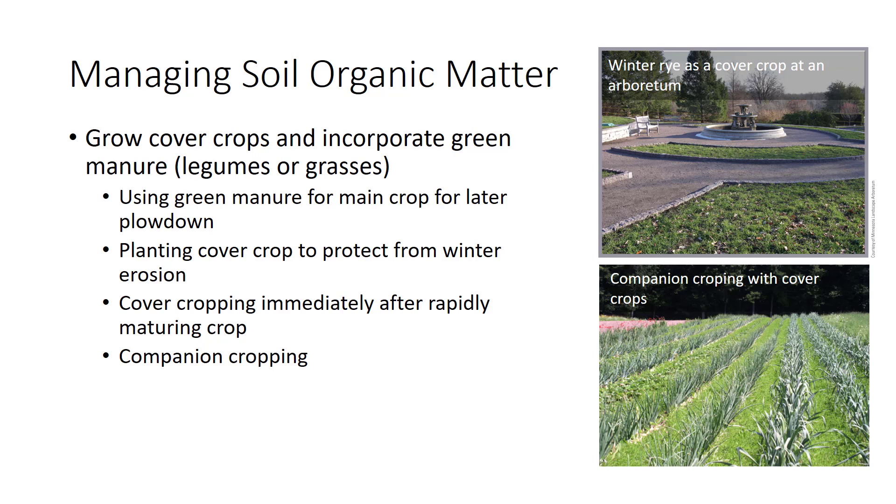Two types of plants can be grown as green manures. Legumes, such as clover or vetch, are useful because, in addition to the organic matter they leave behind, the nitrogen they fix supplies later crops. To get the most bulk out of organic matter at the least cost, or if nitrogen additions are undesirable, grasses such as oats or rye may be used. Sudan grass, a tropical grass that grows to six feet, develops the greatest amount of green matter and is particularly popular with nursery growers.